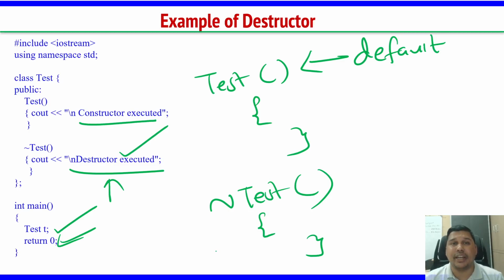Otherwise, you cannot feel that the destructor is working, because we cannot open our RAM memory and check whether the memory is released or not. That is not possible. It is very difficult to identify what memory was allocated for that variable and whether it is really erased or not. It is difficult, right? So this is just a dummy example to demonstrate the destructor concept.